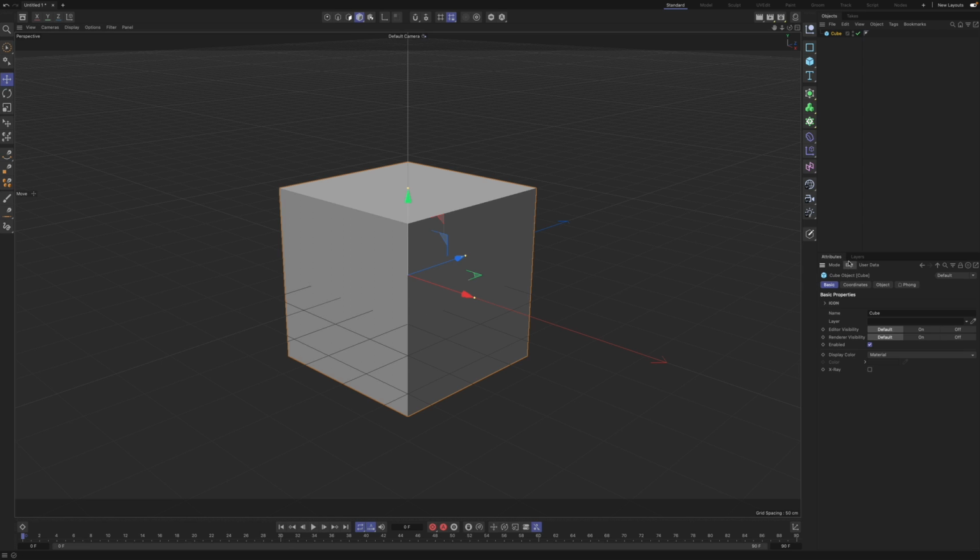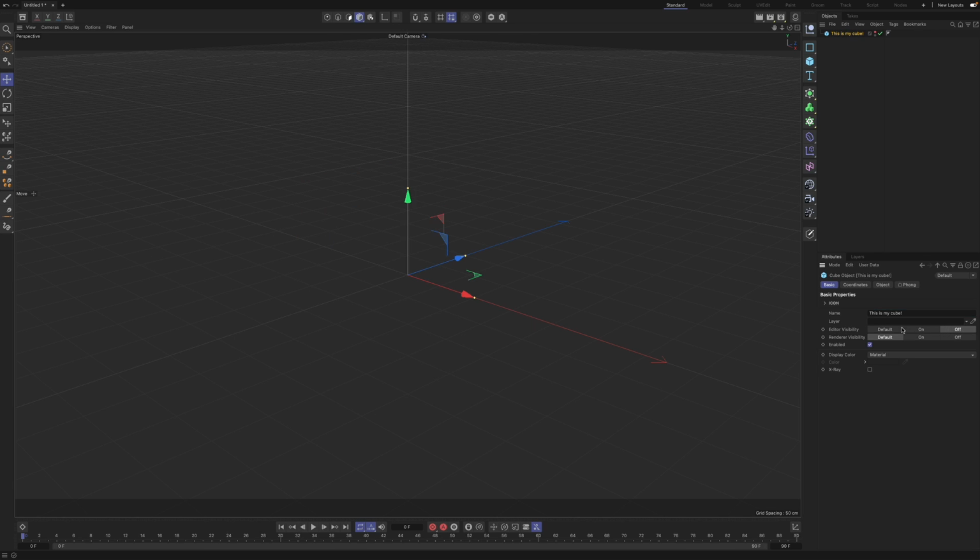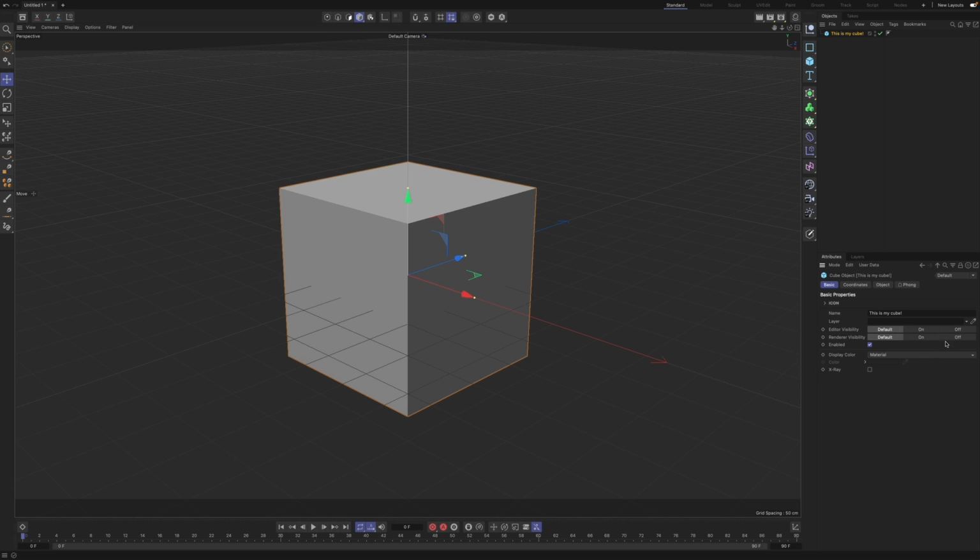And you can see it's added itself to the object list, as well as to our canvas, I'll call it. At the bottom, we have our attributes panel, which shows us all the attributes of this cube. On the basic tab, we can customize how it looks here and how the system recognizes it. So we can rename it to "This is my cube." We can set its editor visibility on or off. So if I don't want it in the editor, it won't show up. And we can also have renderer visibility on or off, which means whether it'll show up in our final product when we do our full render. And you can also enable or disable it. And you can see they all correspond to these little dots for quick access.